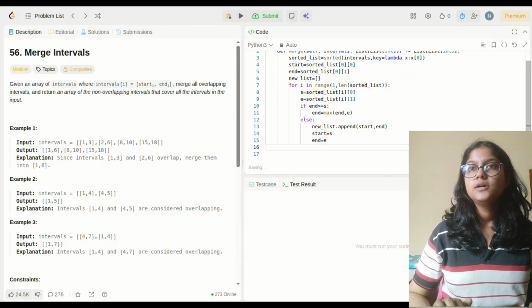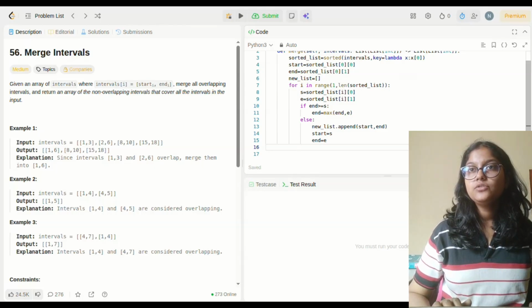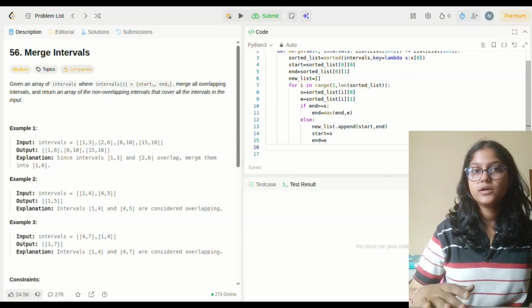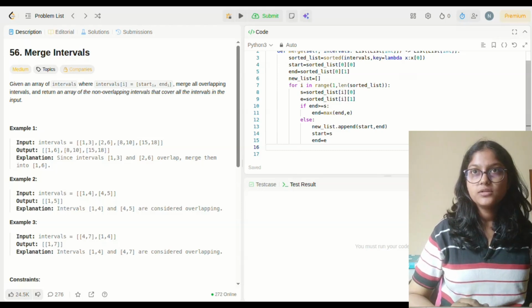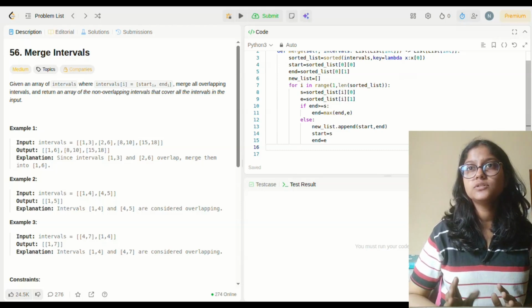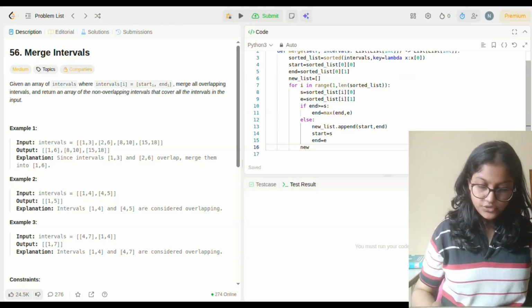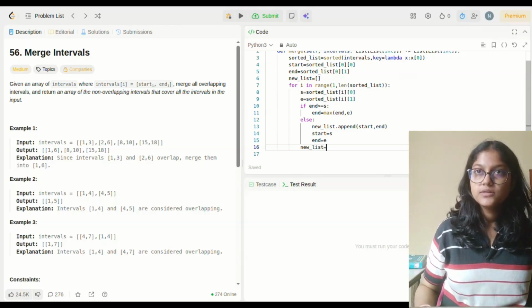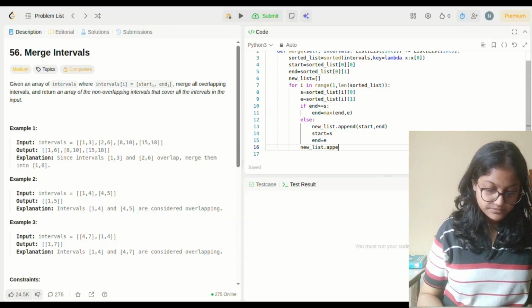So yeah, after that, if we didn't find that, then we need to merge the new end value and the start value, the merged intervals. We need to add them into our new list. So new list dot append.